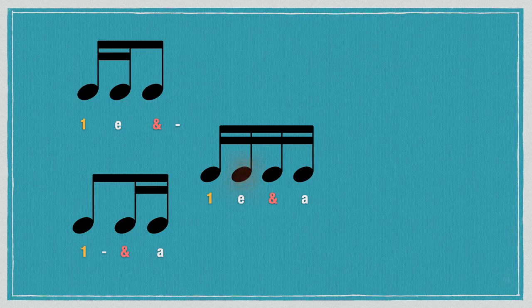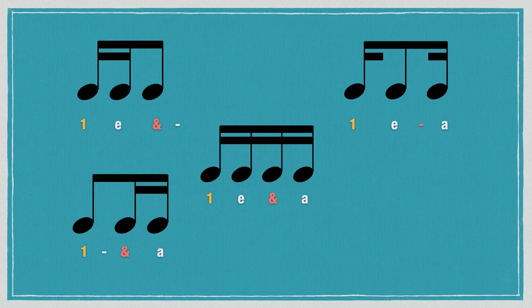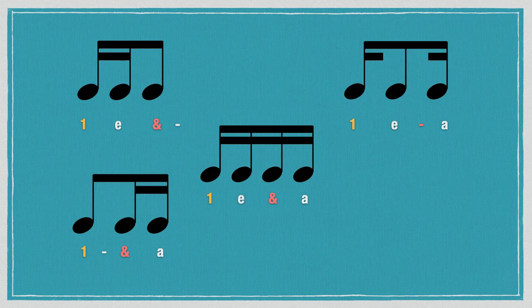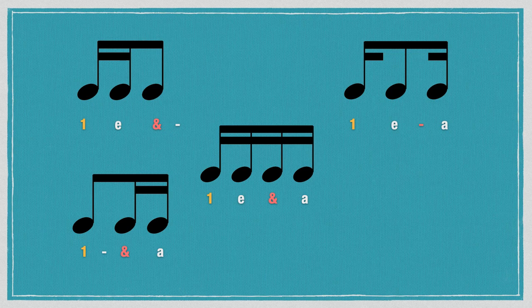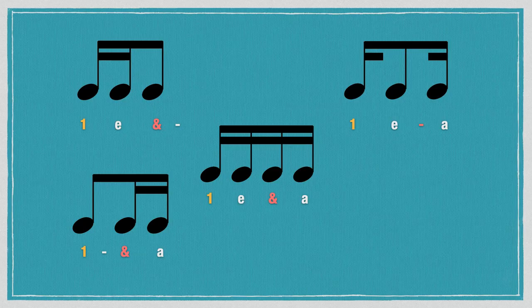All right, let's move along one more time. Now this one visually may be a bit more jarring when you give it a look, but let's break it down. It's not that complicated. Our first note is making contact with two beams or horizontal lines at the top of the bracketed set. Our second is only making contact with one and our third is making contact with two. So what we have here is a sixteenth note and then an eighth note in the second position and then a sixteenth note to wrap up.